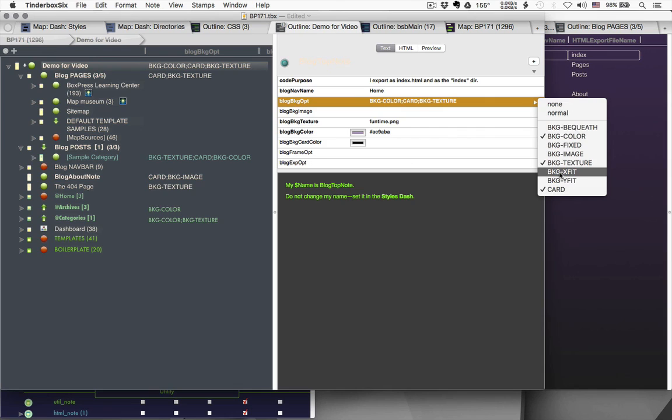This forces the image to fit XYs. This forces the image to fit YYs. And then finally you have background bequeath, which means that everything that you've set here for this card will be bequeathed to its children. Very, very convenient.